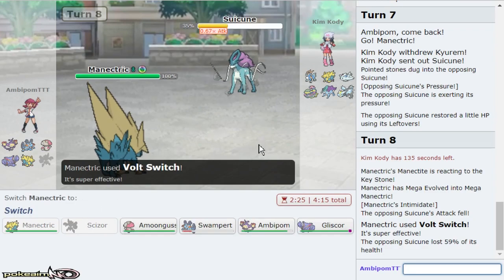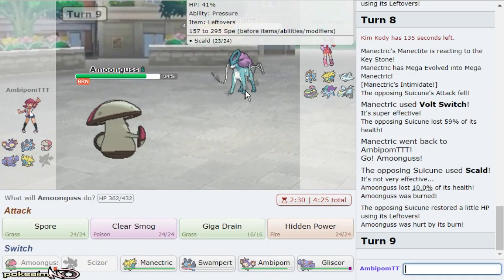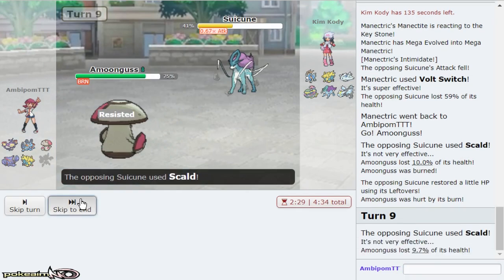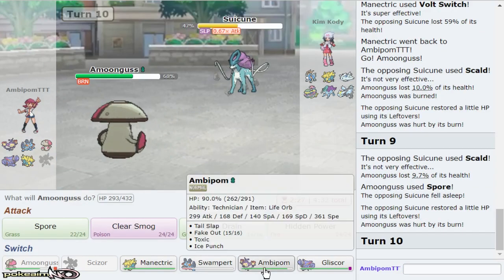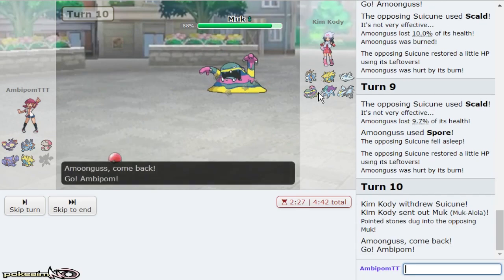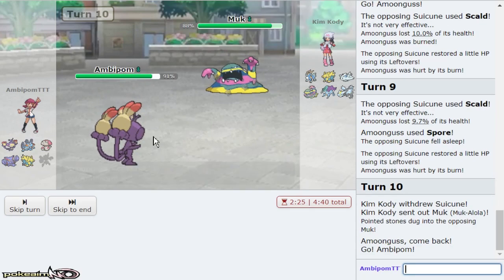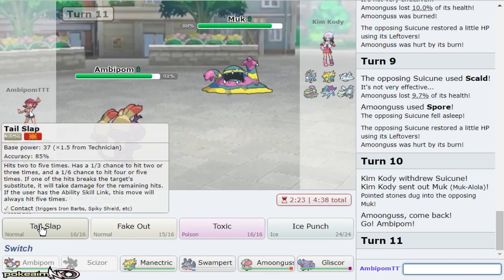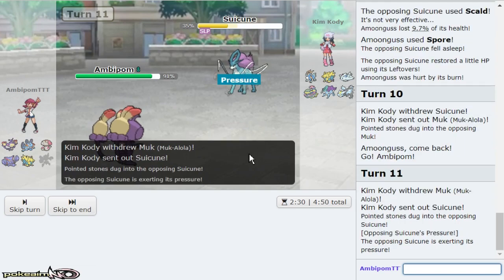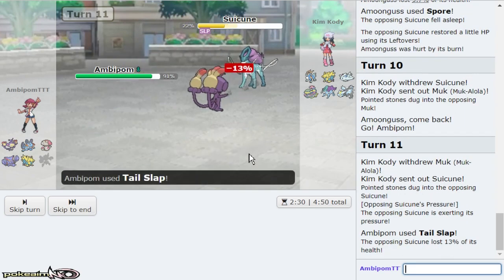Beautiful damage. Gets a Scald off immediately on me. That's fine. I get a Spore off though. Are you Lum Kyurem? We're gonna double out to Ambipom because it doesn't allow something like Kyurem or Muck to come in for free, and we'll just click Tail Slap. It does the most damage to everything. Oh, this will definitely knock out Suicune, assuming we connect.